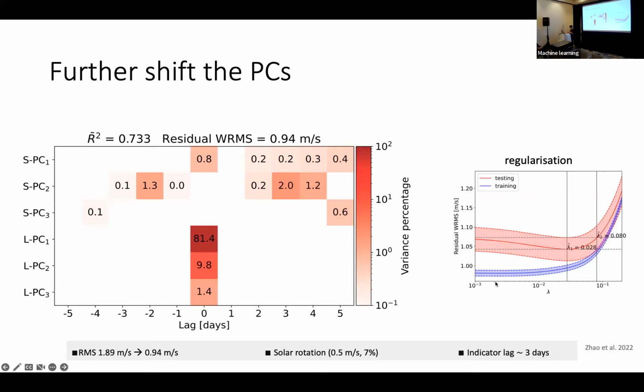As lambda increases, the loss function in the training set will definitely increase. But at the beginning, the loss function of the testing data set would decrease, because when we increase the lambda, the model becomes more robust. So in terms of the testing data set, it becomes more robust to overfitting. But when lambda reaches some threshold, both loss functions of the training and testing data sets would increase, because lambda contributes to the loss function. So at some point, we choose a proper lambda to represent the robustness of the model, at about 0.05.